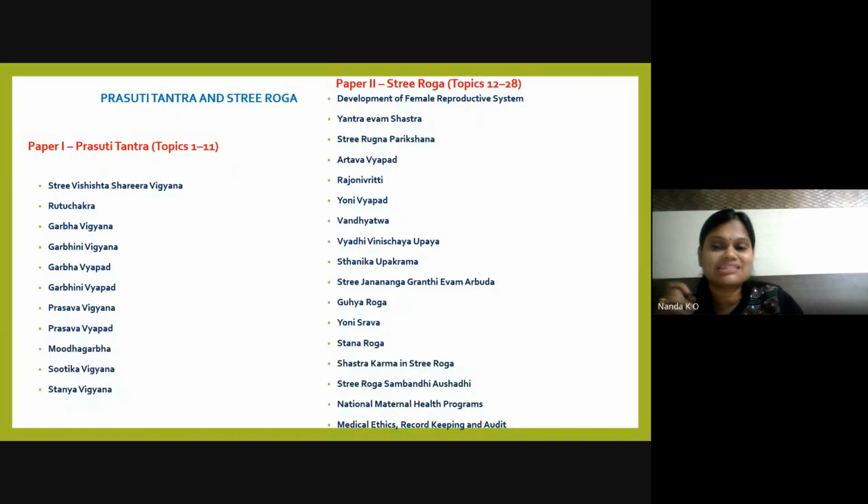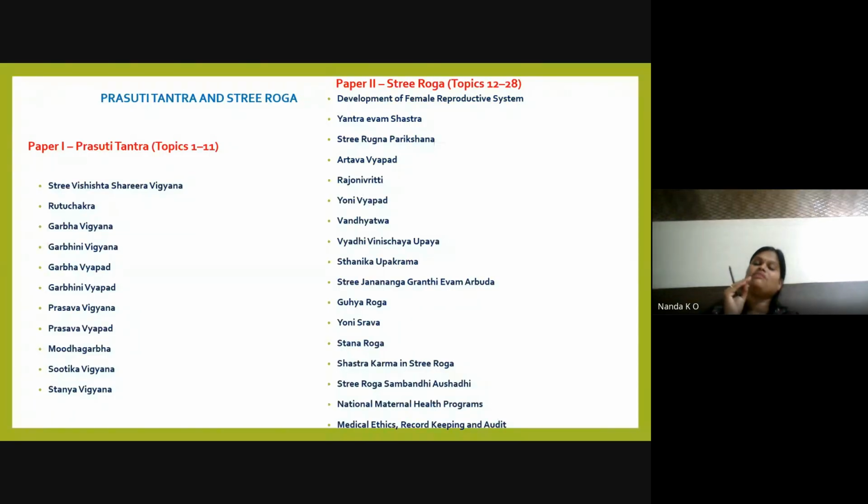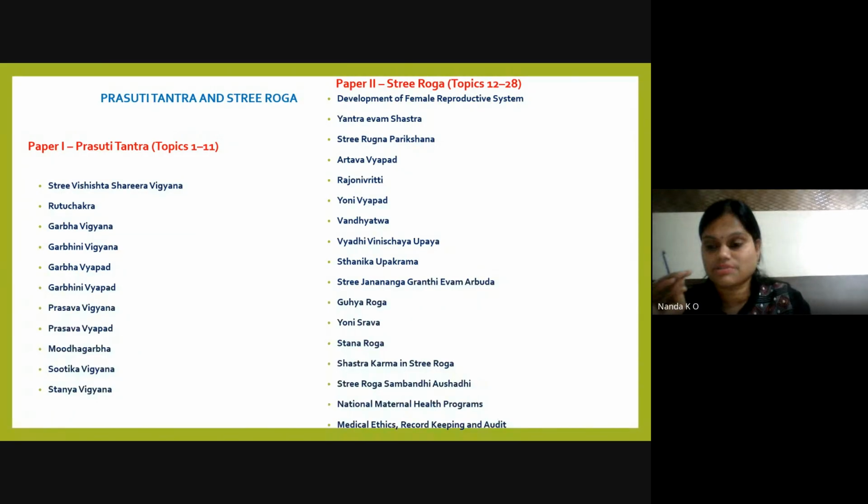This is not specifically asked, because high risk pregnancy you have, so they may ask you vaguely. If you're very good at the physiological aspects of labor and the anatomy and physiology, then you can assess the pathology very well. So in this regard, what I insist on is especially the Prasava Vyapat and Garbhini Vyapat. These all come as major questions as obstetric emergencies that you have to be aware of. Only the management, at least these are the emergencies, so how to tackle that.